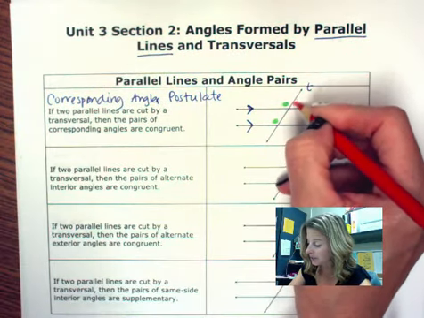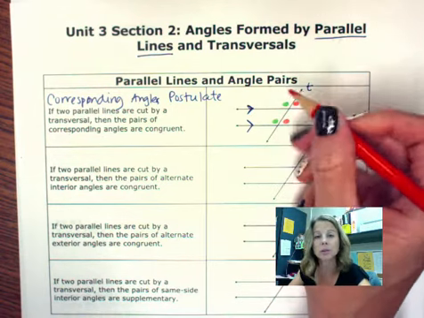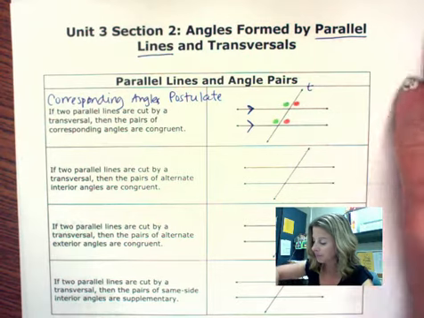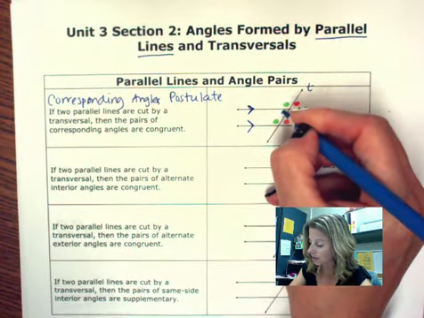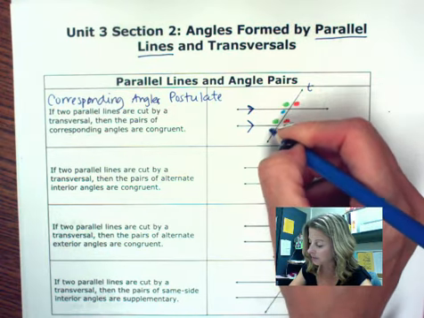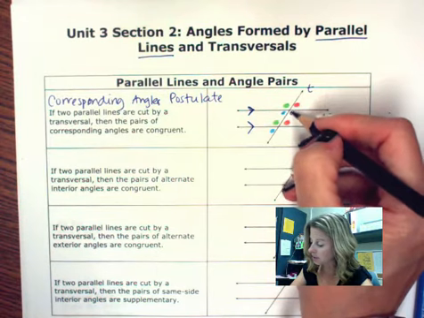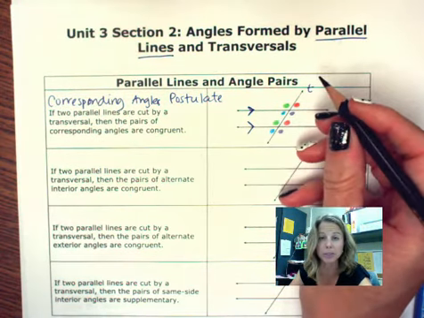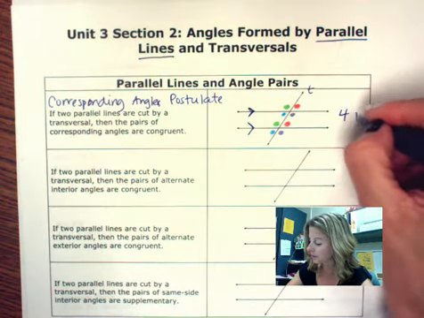Right next to it I have a second set. And remember, corresponding are in the same general location but along the other line. So upper left, upper left. I have another set right here, kind of in the lower left, lower left. And then on the last pair in the lower right section and the lower right section. So those are going to be congruent, which means they're the same angle measure. So again, we have 4 pairs right here.